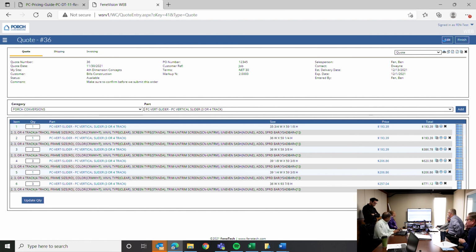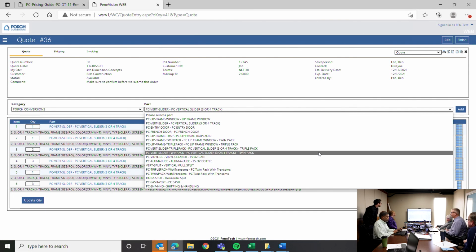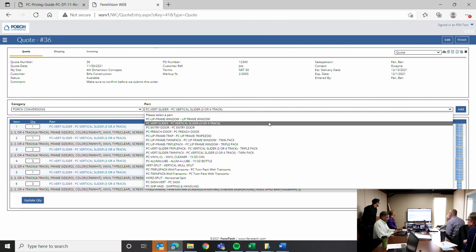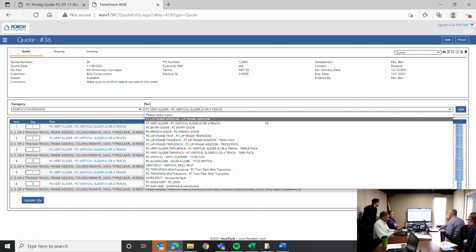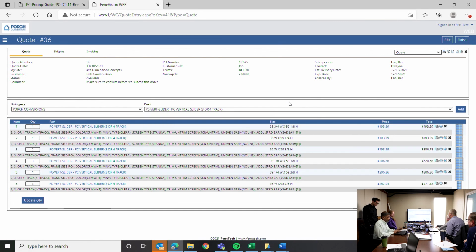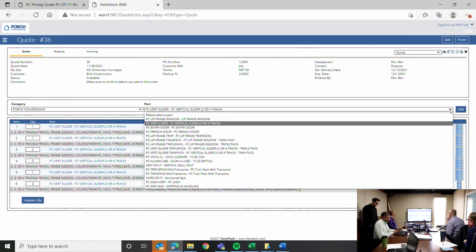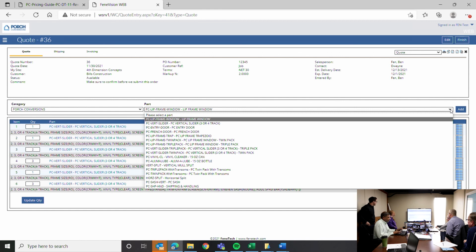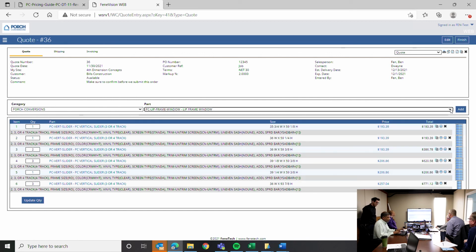We got anything else on your lip frames or anything? I have a lip frame on this one. So you can then go up to the description, change this part. Top one's a lip frame. You should be able to use your arrows to go up and down with the options. Let's try that. Come back in here. So you have to highlight it first, and then you can go down. You should be able to use your arrows, and then tab, and it should select it. Tab or enter.